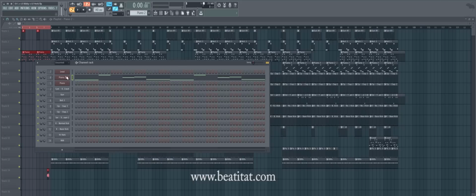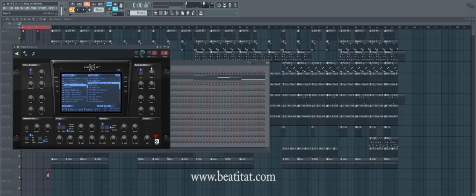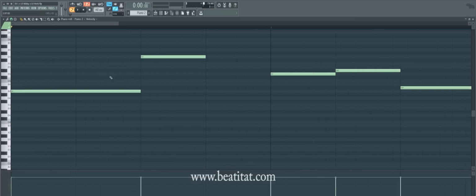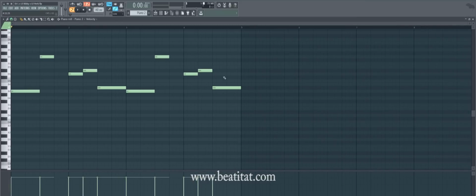Now piano 2, you can see we actually really only have 3 instruments, and we have a bell. But piano 2 is piano, distorted piano strings. So this is actually kind of like a note structure, but it's really just a loop. So you see.